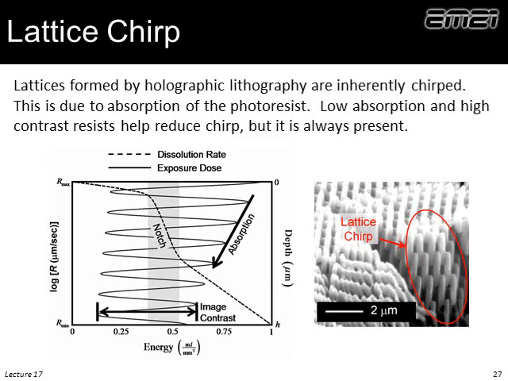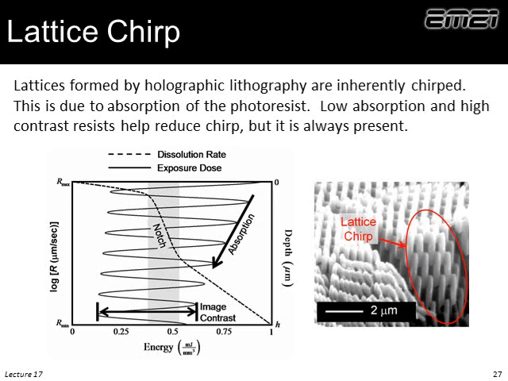Now, one neat thing that I think I was the first one to discover or explain is that when forming photonic crystals with holographic lithography, we almost always get a chirp-looking lattice. Notice there's a higher fill fraction up here than down here, and that's because this lattice was formed with beams going from the top down. And the resist absorbs the light, so there's more light up here than down here, so we get thinner, sparser features. And through a bunch of theory, I was able to explain that.